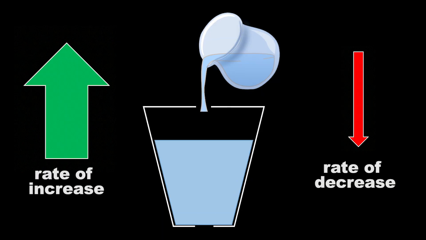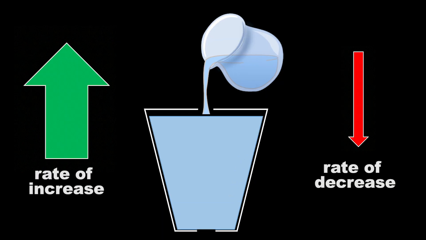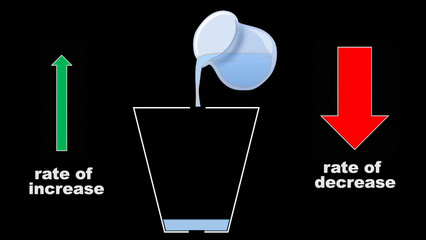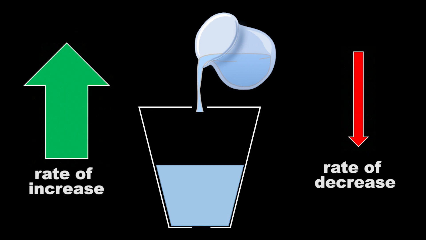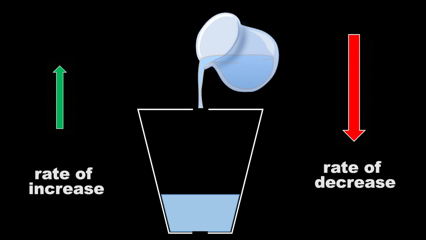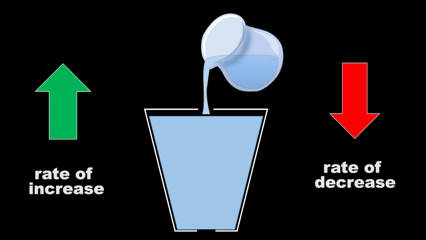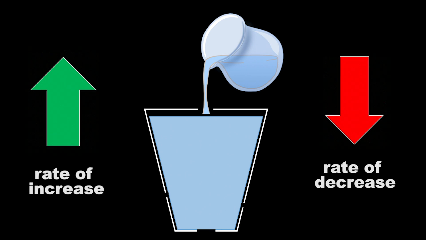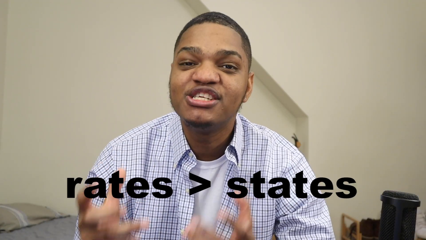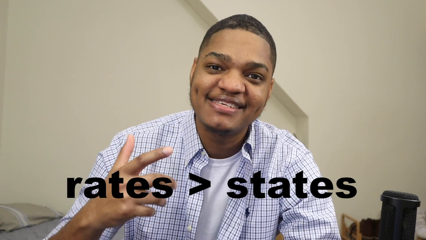In this case, the relative rates of increase and decrease will affect what we observe. If water enters faster than it leaves, then the bucket will fill, despite the fact that there's a hole in the bottom. If water leaves faster than it enters, then the bucket will empty, despite the fact that we're pouring water into it. By manipulating these rates, you can manipulate the state — or the amount of water in the bucket — in any way that you want. Hypothetically, you can make the most hole-ridden, beat-down bucket remain full forever if you pour water into it quickly enough. And so one can argue that thinking about the rates that affect the state is much more powerful than thinking about the state itself.